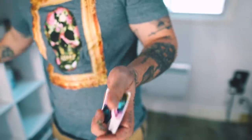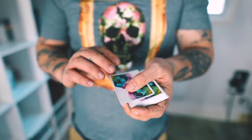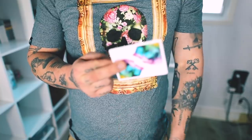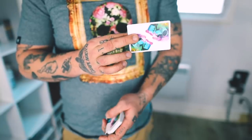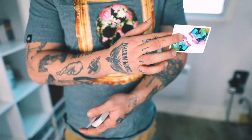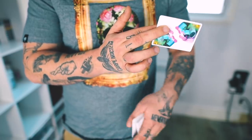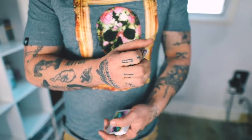So back to the tutorial. All right, so for the production routine, you're gonna have a deck in your dealer's hand like this, and you're going to have a card like this, getting ready for that Tenkai Vanish. So again, middle finger and index holding the card like so. And all you're going to do is the same thing, but you're not going to throw it. I mean, you can if you're doing it from under, but I kind of like to follow the motion of where the card's going. So for instance, if I go in Tenkai here, the card's going down, so I want this hand to be down here, because then it adds that little production value.